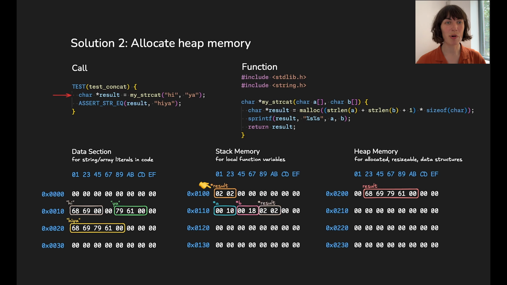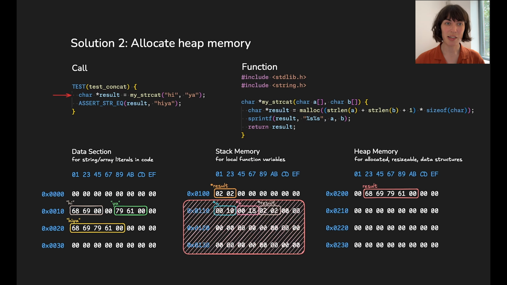And of course, the memory associated with our function is invalidated. But it doesn't matter because our string is in the area of memory in the heap and that memory sticks around. This means that we can then assert, we can call whatever functions we want and the function works as we expect. Now, because we're working in C, of course, there is a catch, which possibly is what C stands for. Take a look at this code, take a think about what I've just talked you through and see if you can see what the problem might be.